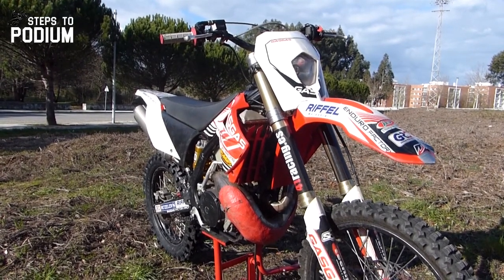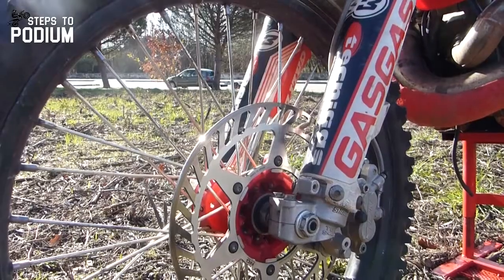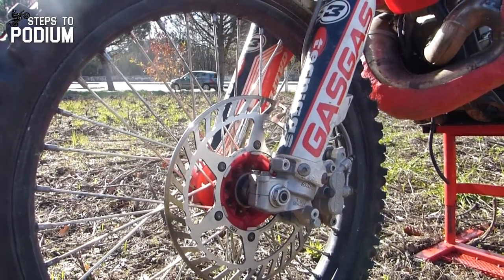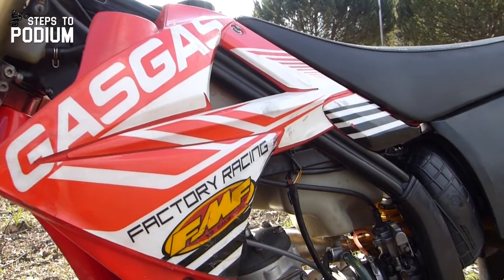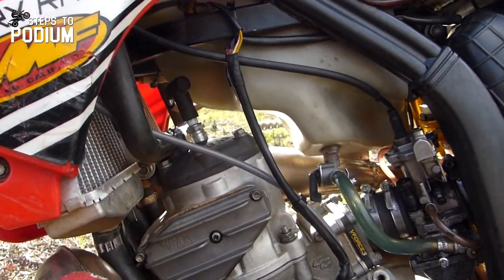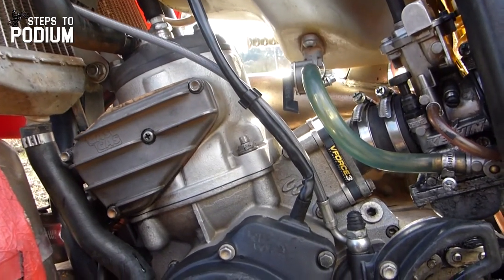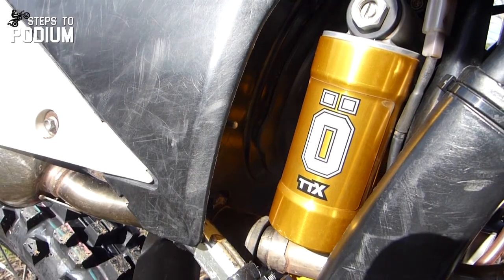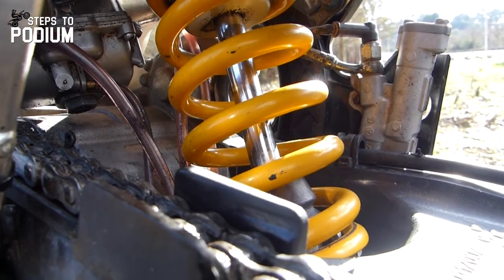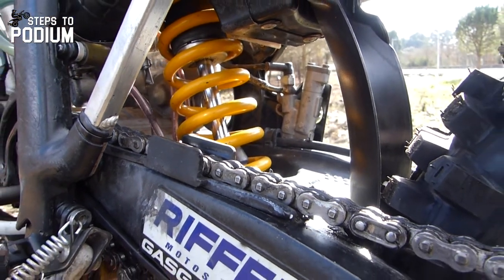Here she is. Isn't she a beauty? Starting at the front, we have some 46mm Showa front forks from a Honda CR. In the middle, and powering the whole thing, we have the liquid-cooled 300cc two-stroke engine, and fueling it all up, we have a Keihin carburetor. On the back, putting all the power to the ground, we have the Ohlins TTX shock absorber, and delivering the music, we have a Q-Stealth FMX silencer.